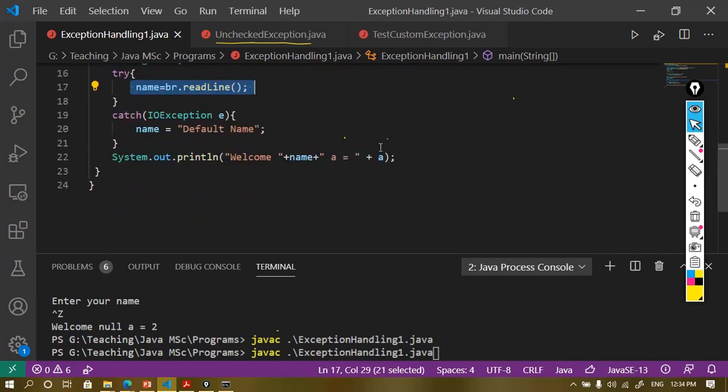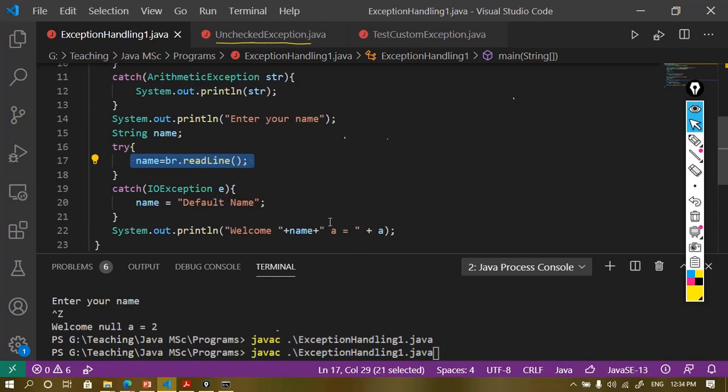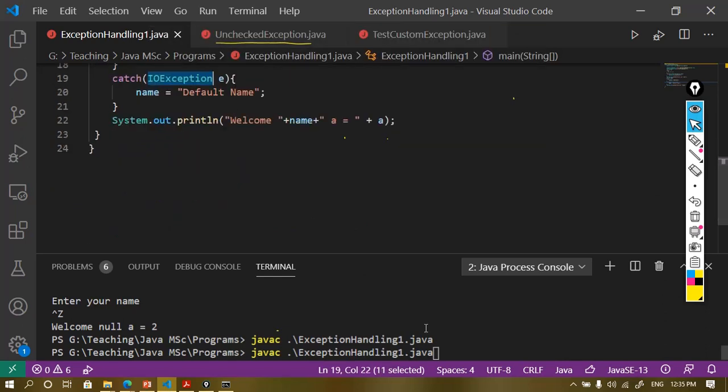But it still did not generate that kind of error. Why? Because we have manually handled it. It was written that either you have to catch it or throw it. So we have caught it here. We have not thrown anything. We have caught that IO exception. That's why no error has been generated in this scenario, and the program will execute efficiently.